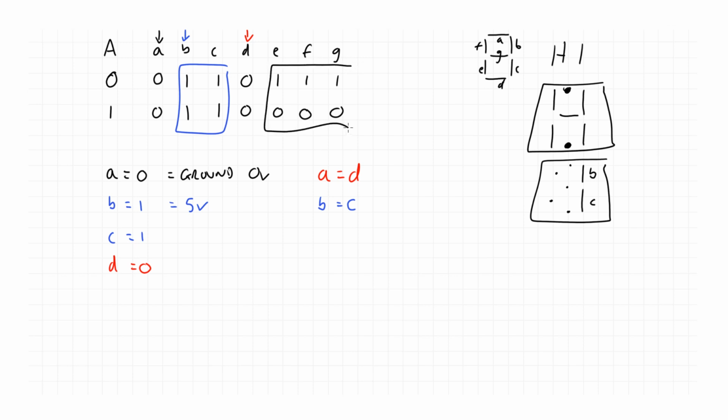And then segments E, F and G, they're all the same. So E equals F, which equals G. And the Boolean expression for them in terms of the input is that they are high when the input is low, and they are low when the input is high. So all three of those are equal to NOT A, the complement of the A input value.